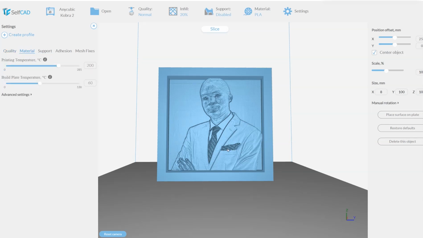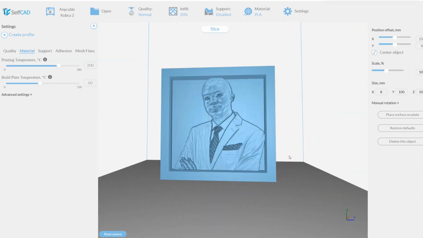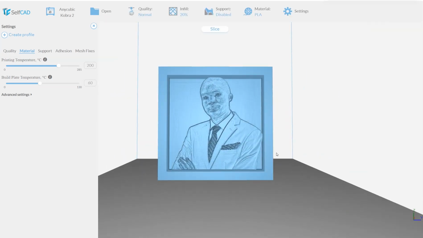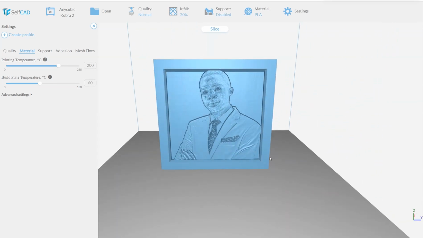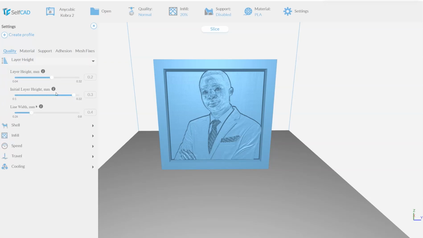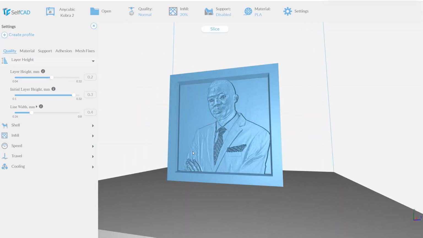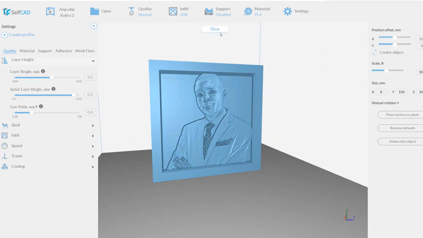When you are 3D printing lithophanes, it's always good to use a white PLA material because it brings out the contrast and also the details very well. So that when the light is being shone from behind, it can reflect and show very well. That's why in my case here, the material I've chosen is PLA. And then you can also specify the settings like the layer height. I can maintain the default 0.2 as well. And then once I am done, I just click on slice.